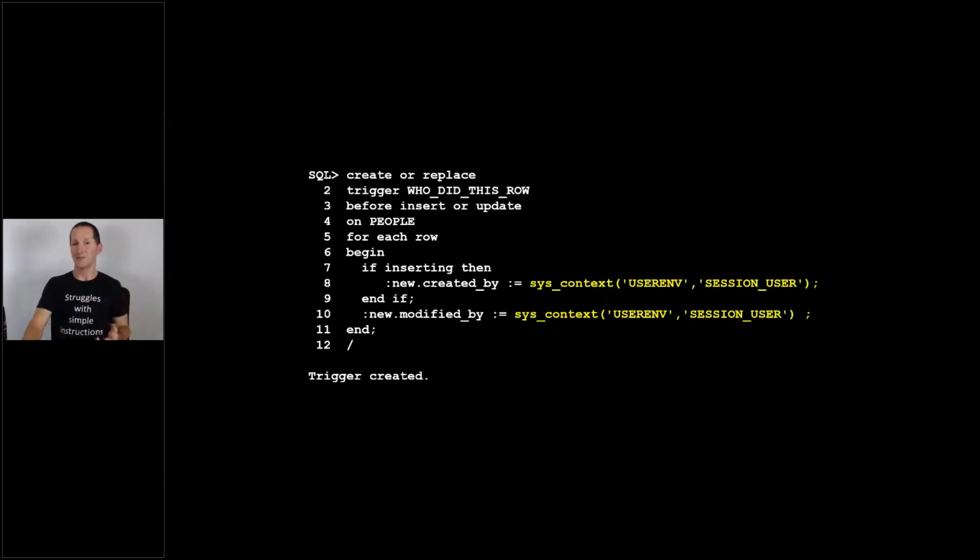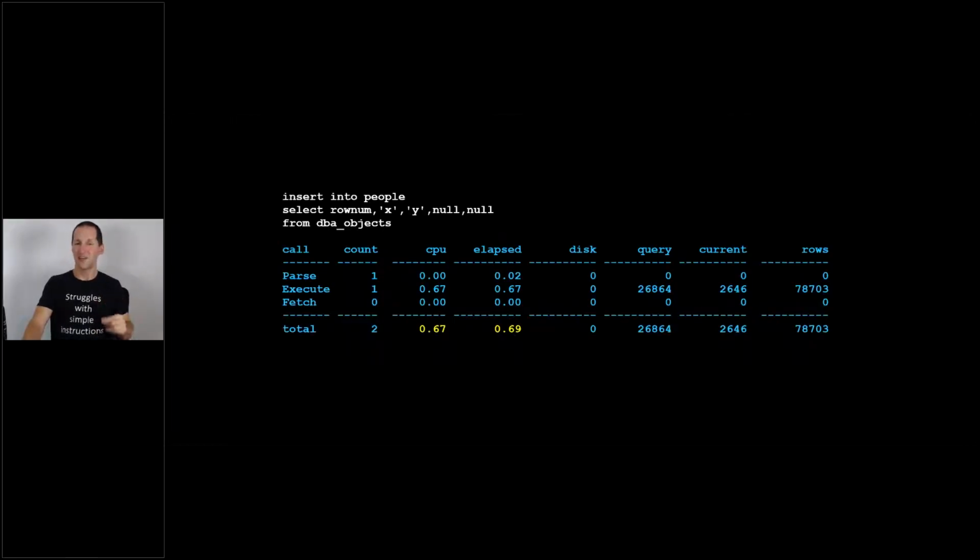So in this case, every time you do x equals user, we effectively are doing select user from dual. Now we don't have to use the built-in function of user. I could replace that trigger using a context variable. And in fact, one of the context variables that's given to you by default is USERENV, the default context, with SESSION_USER. It returns the same value. Now when I run that, you can see the enormous benefit I get. Instead of 8.5 seconds, it runs approximately 16 times faster, half a second to insert the same number of rows.